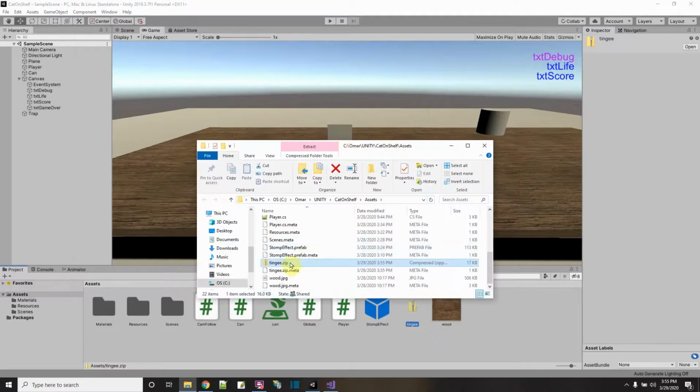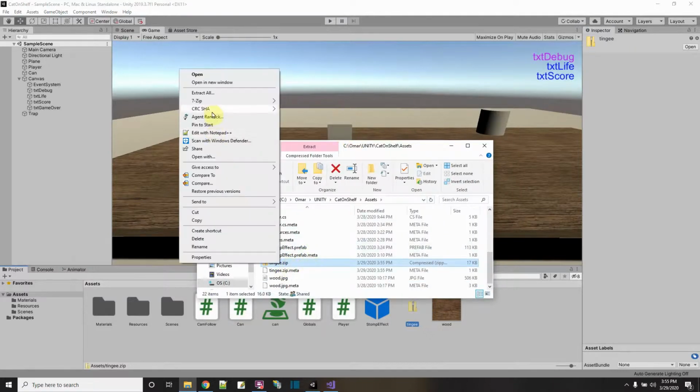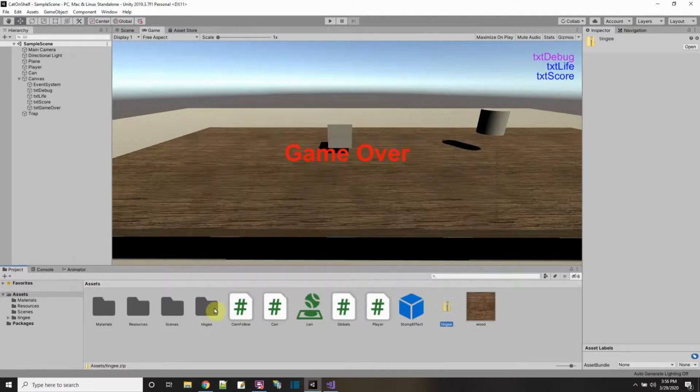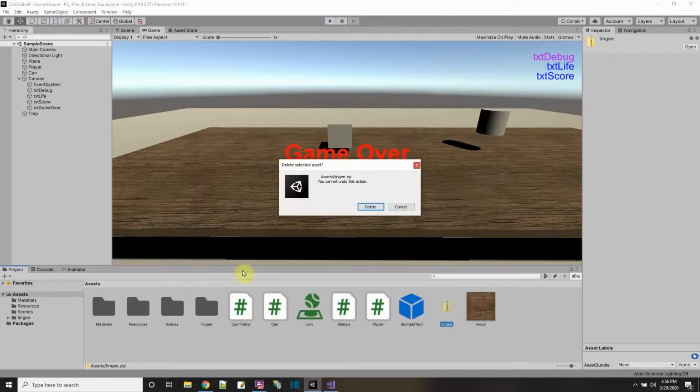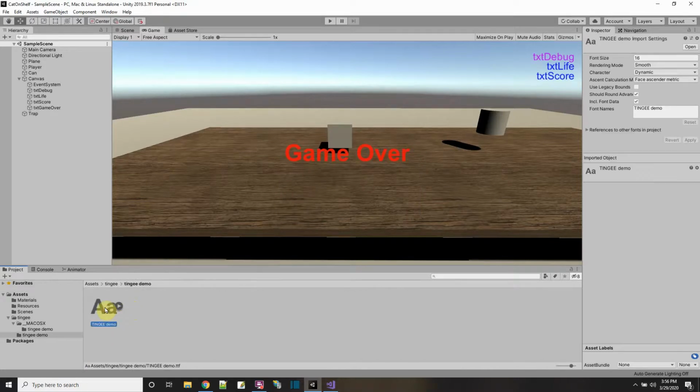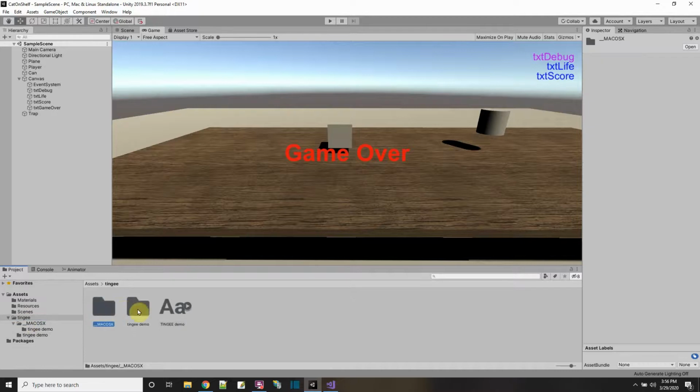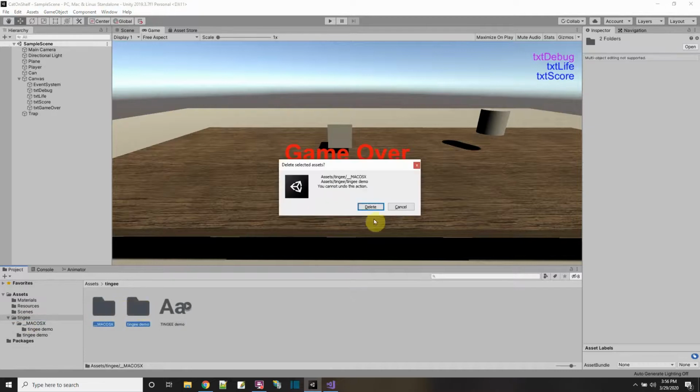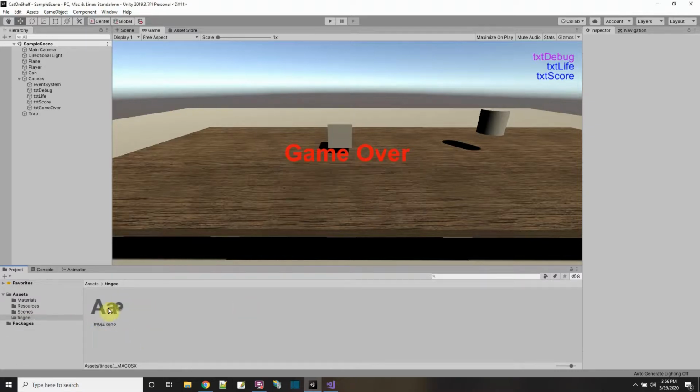So this is the folder, this is the file. Extract it. I use 7-zip. Now there's a folder called Tingy. I don't need this anymore. Delete, that's a zip file. And in here should be the font. I think the one that we want is this one here. Okay, so I'm just going to drag that up to the root, and I'll get rid of these others. Bam. So now in our assets, we have a font.